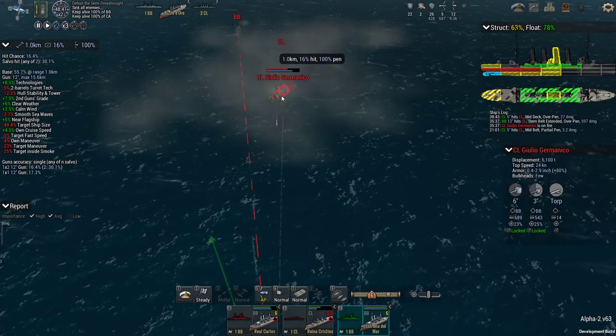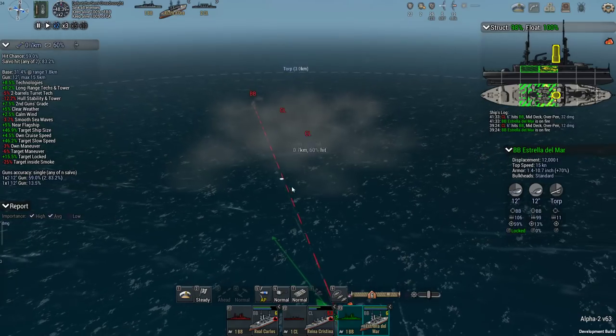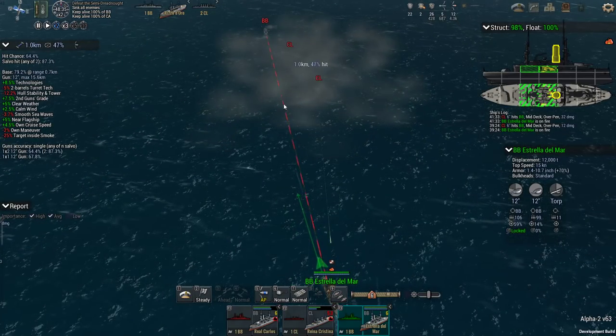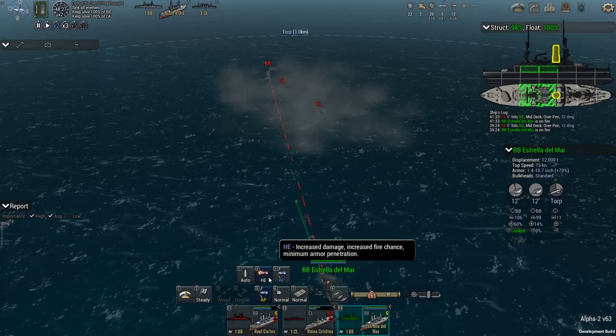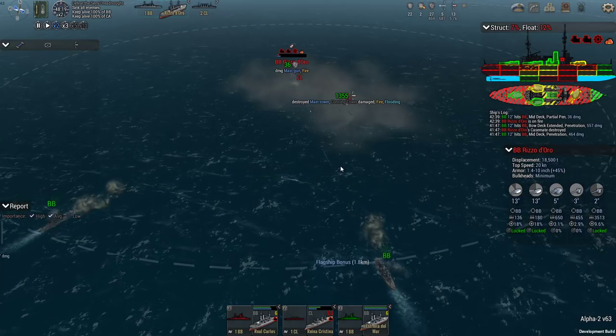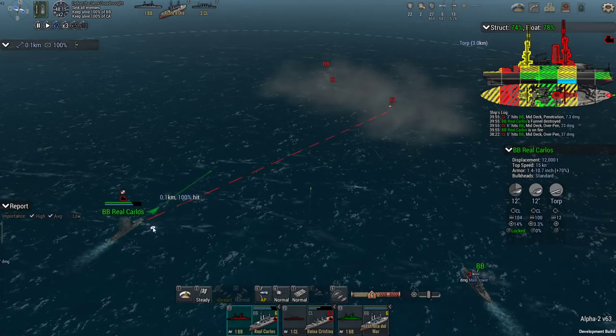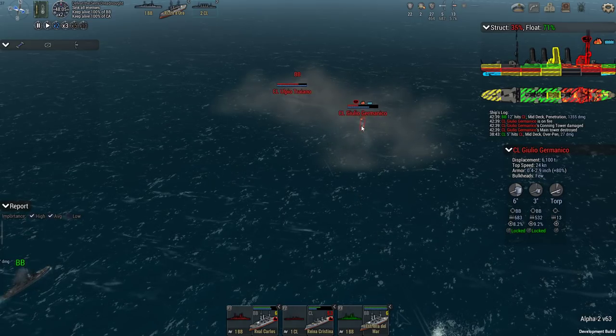Why am I using AP when targeting the cruisers? Because I have a 100% chance to pen. And by my understanding, that then does most damage. Whereas versus that battleship, my chance to pen is not as good. There. That was an AP hit from this battleship. Knocked him out for 1200 damage.